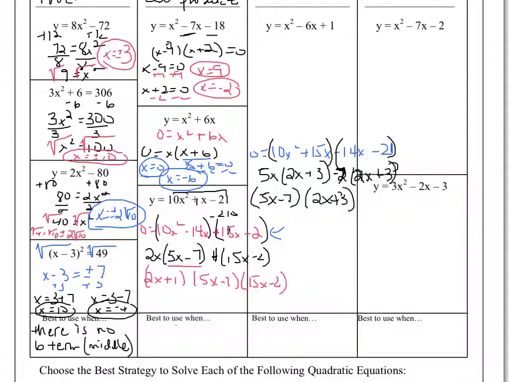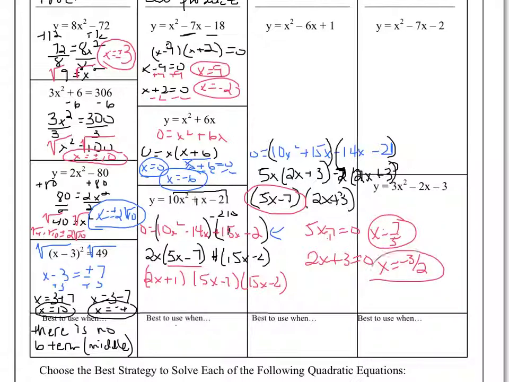Okay, now each one of these is going to be set equal to 0. So 5x minus 7 equals 0. And also 2x plus 3 equals 0. Okay, so solving for each one, I add 7 and divide by 5, and I get x is equal to 7/5. Or over here, subtract 3 and divide by 2, and x is equal to negative 3 over 2. So these should be both of your answers. Okay, sorry about the confusion earlier. Forgot to write it as 21.